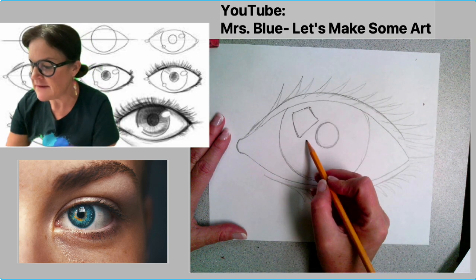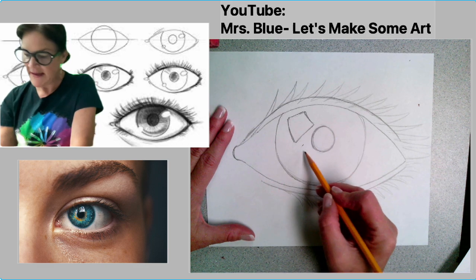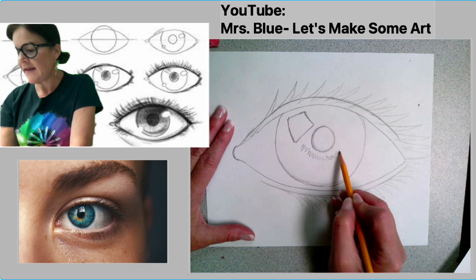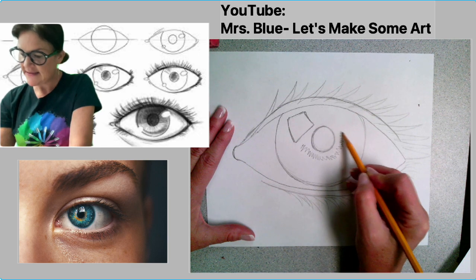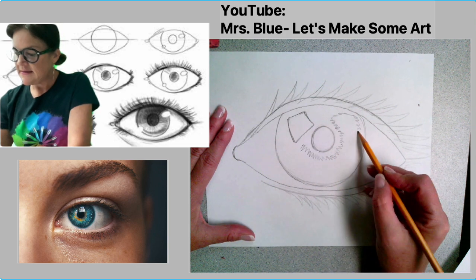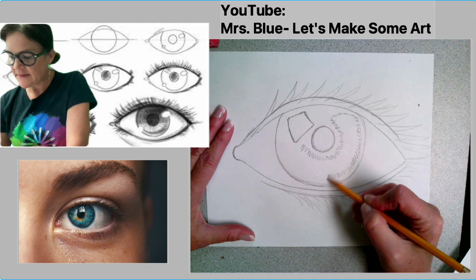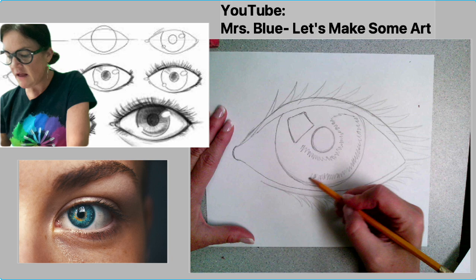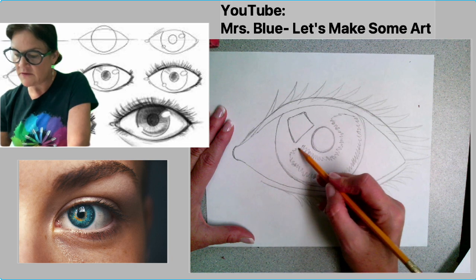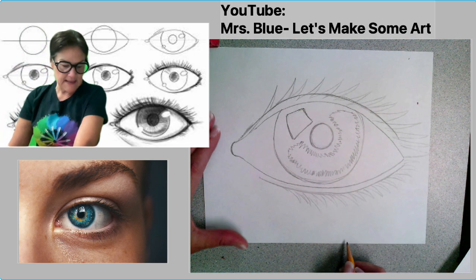All right, now this is kind of fun. Our iris is colored, and so to make it look colored, but we're just using pencil, we're gonna go like this, and we're gonna kind of go like this all around the eye. I'm just going zigzag, zigzag, zigzag, zigzag, kind of like so. And after we do all these outlines comes the fun part when we get to shade it all in. Make sure our pencil is nice and has enough lead, nice and sharp and ready to go. So here's my zigzag. Don't worry, it looks silly now, but it's gonna look great in a moment.